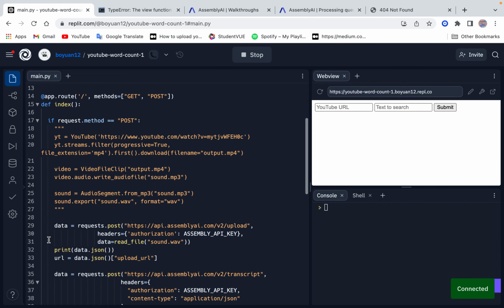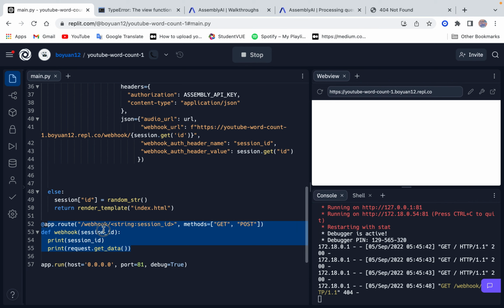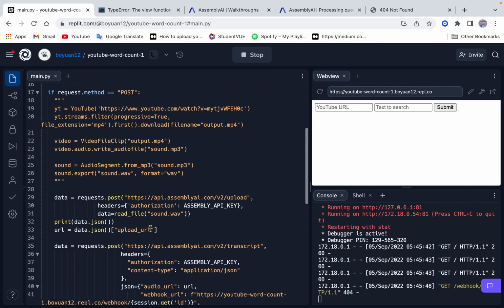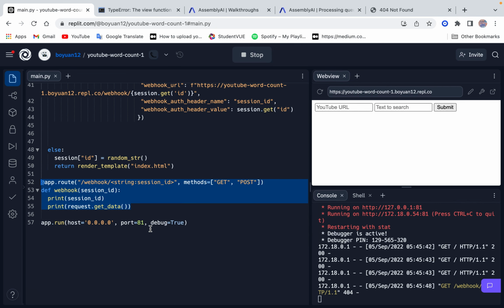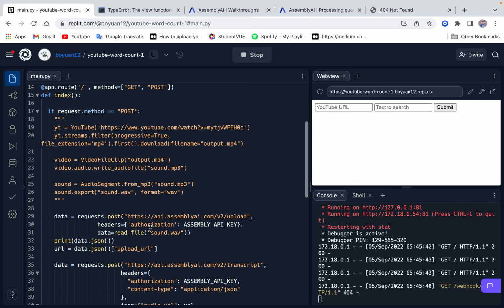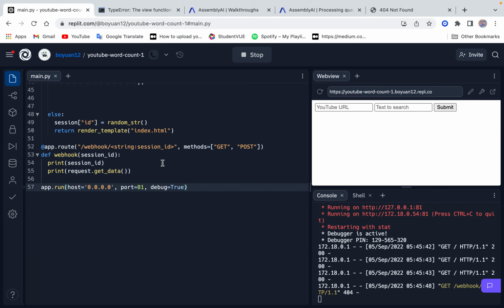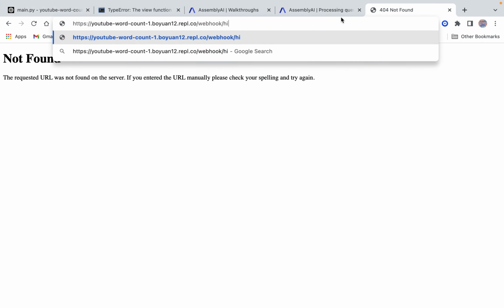Okay, now what the heck is going on here? I'm really confused. This should be fine. Why are you not detecting the webhook?